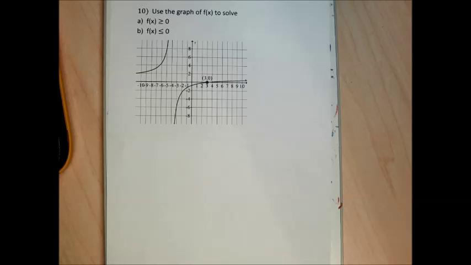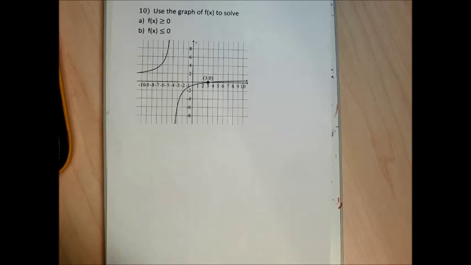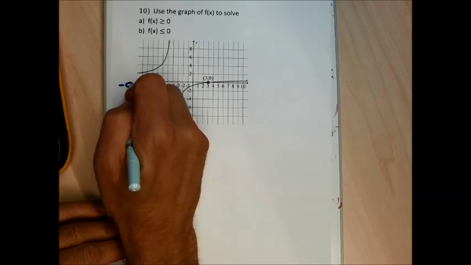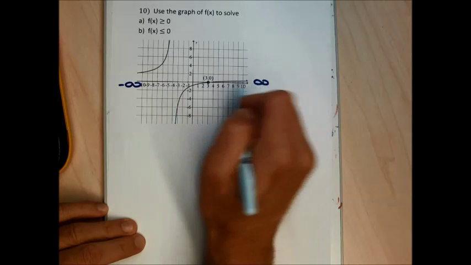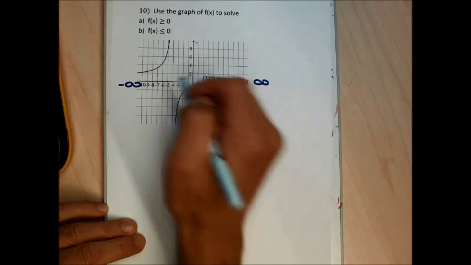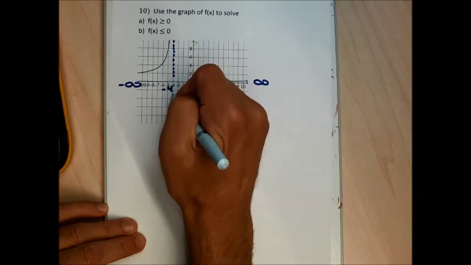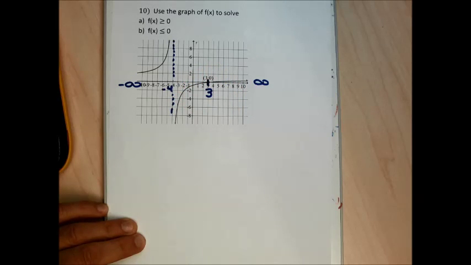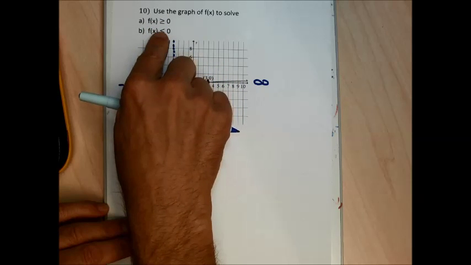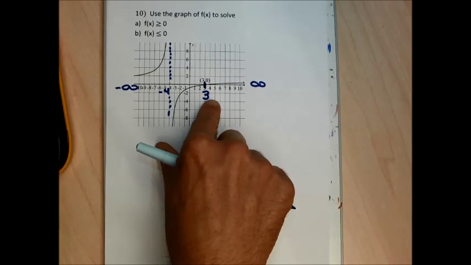The rest of the problems come from section 5.6. To find out where the graphs are greater than or less than or equal to 0, we start off by plotting negative infinity, positive infinity on the x-axis, plus the x-coordinate of any x-intercept and the x-coordinate of any vertical asymptote. There's a vertical asymptote at -4. If the problem has an or equal to, then vertical asymptotes get round brackets, x-intercepts get square brackets.